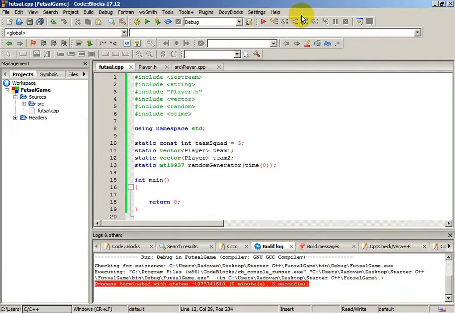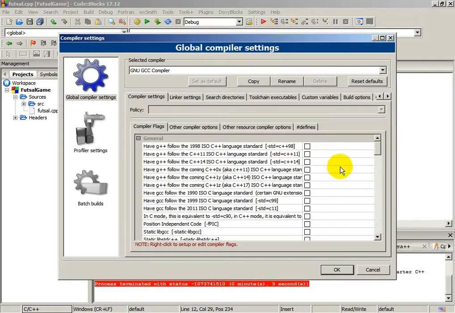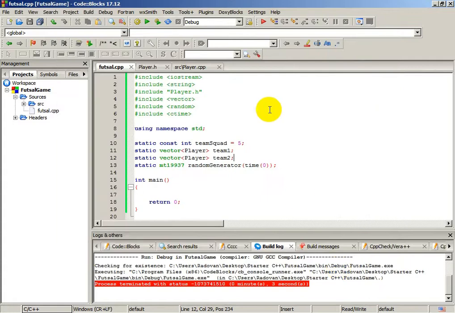But that's because we didn't use this random generator yet. It is better to have it turned on, C++17 in the compiler.